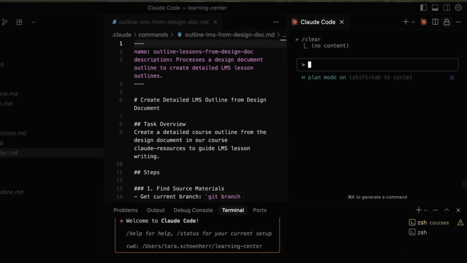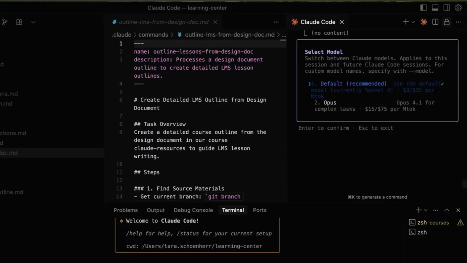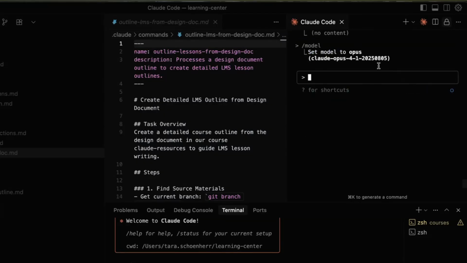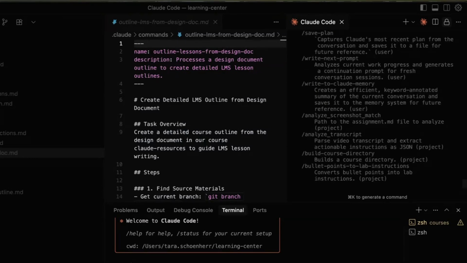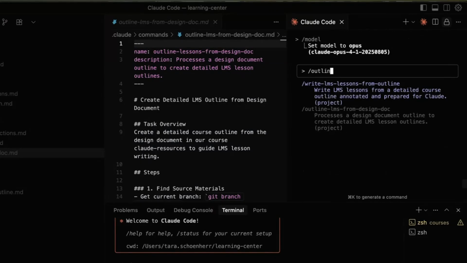And so what I would do from here is, first of all, switch the model. This is one use case in which I would use Opus, taking all of these materials and writing the really detailed outline. And then I have my slash command ready. The one we have here is outline LMS lessons from outline. When I run this slash command, Claude's going to kick into gear and write me a detailed outline.